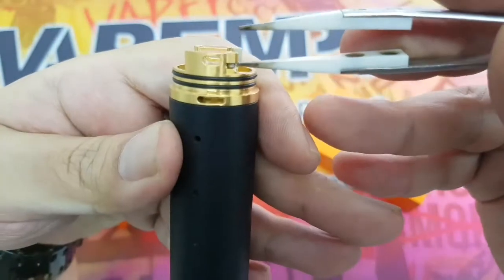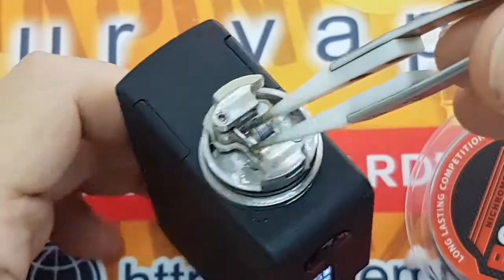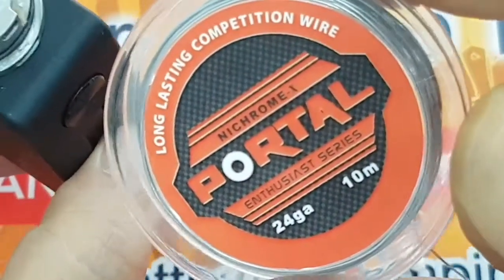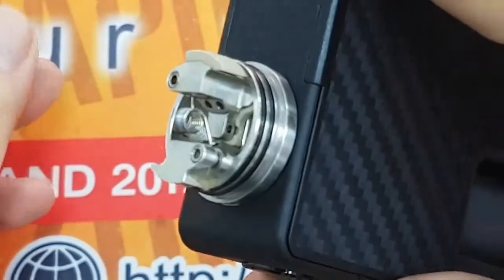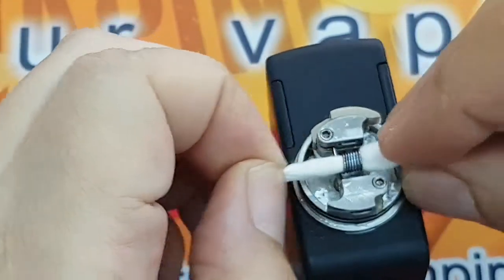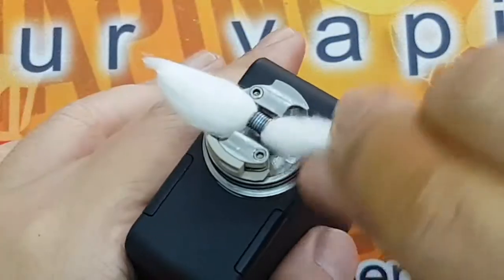So yes, this is where the coil is gonna go in. So I'm gonna coil this baby up and show you how the coil fits in like that. So I've already coiled up. As you can see, I'm actually using nichrome wire from Portal, which is available at all the Vape Empire outlets as well. And I'm gonna put my cotton in. What I did here is a single coiler, 7 wraps on a 3mm diameter. And since it has a huge, deep juice well, I'm going to put extra cotton in there. Instead of cutting it, I'm going to fluff it up. Just give it a little tight fluff there.